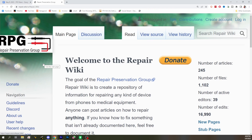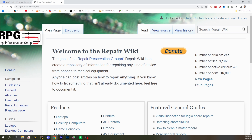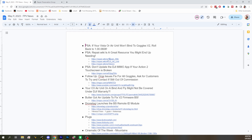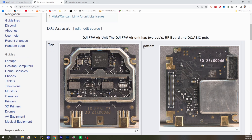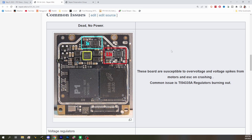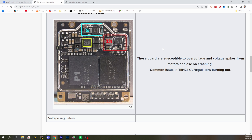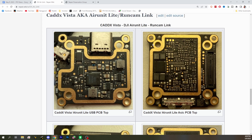We'll put the links on screen. Repair.wiki is a big wiki for all kinds of repair — tablets, phones, and more. Louis Rossmann has also had some information there. Basically it's a big place where you can get information about your hardware: pictures, fixes, common issues, all that kind of stuff. A lot of great people have been adding FPV hardware to this page. If you want to see internals of the Air Unit or know how to fix common issues, you can see things like dead/no power, where the over-voltage happens, what regulator burns out, and they give you a list. There's a diode part number if you want to replace it, showing where they're located.